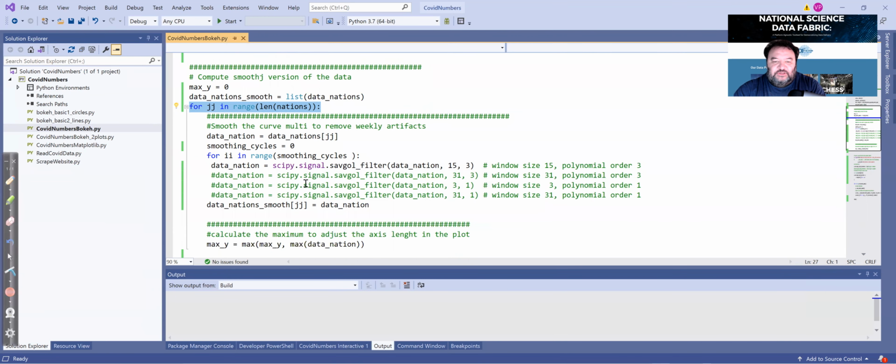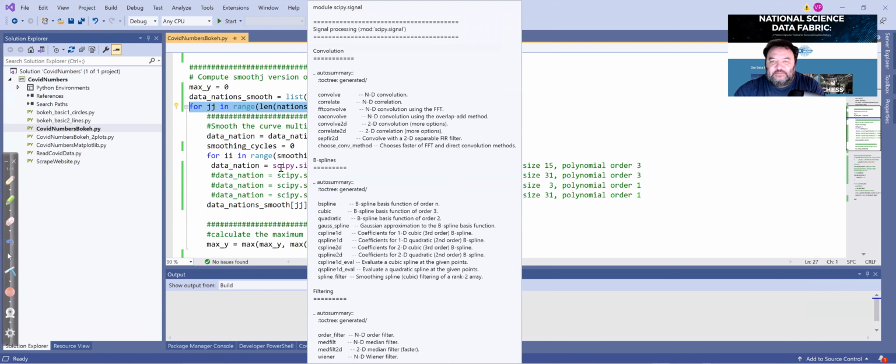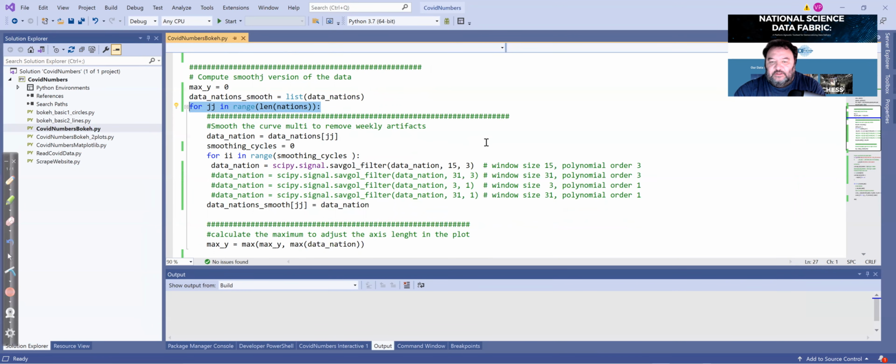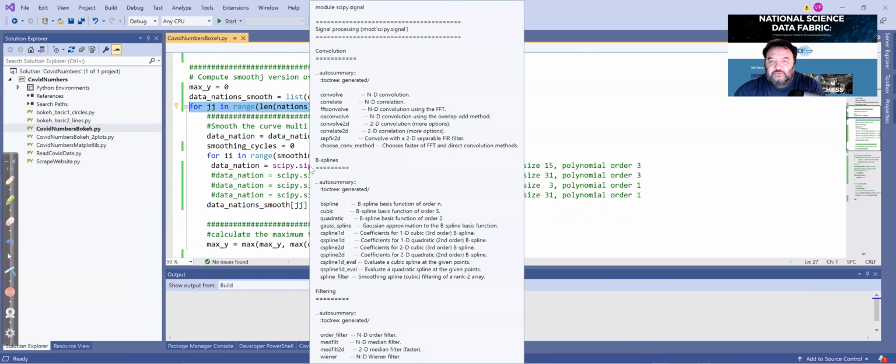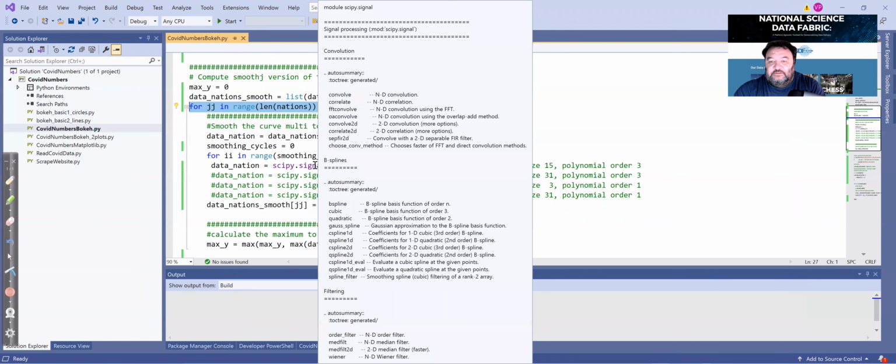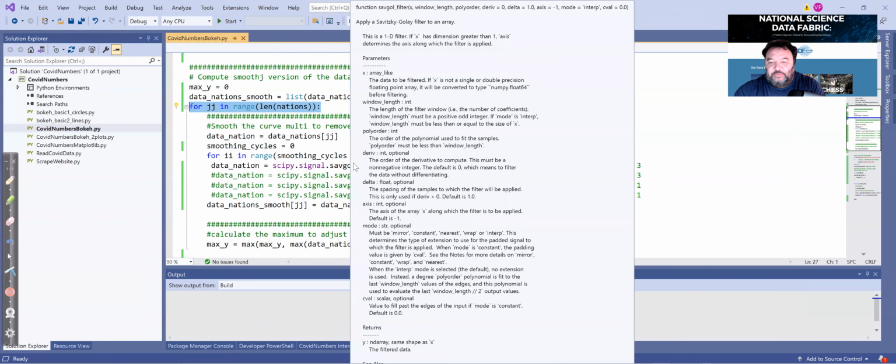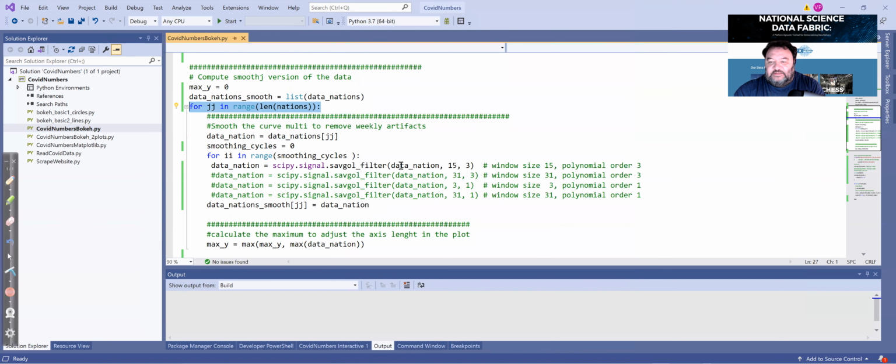So we go through all the nations, and then I use this signal function from the signal processing module in SciPy. Here we're looking at this filter that smooths the data, which has a couple of parameters.